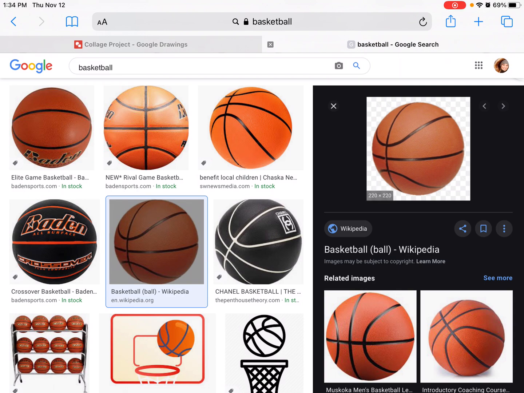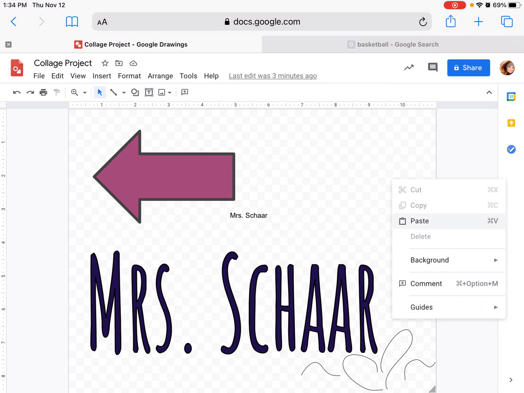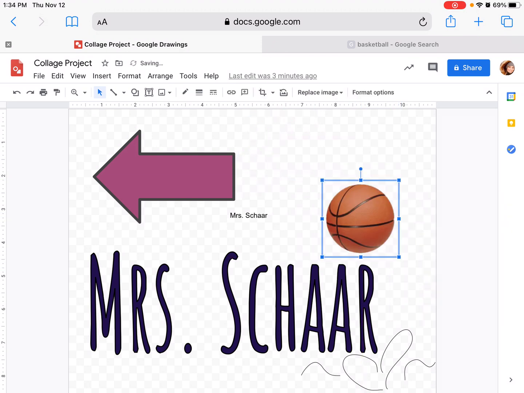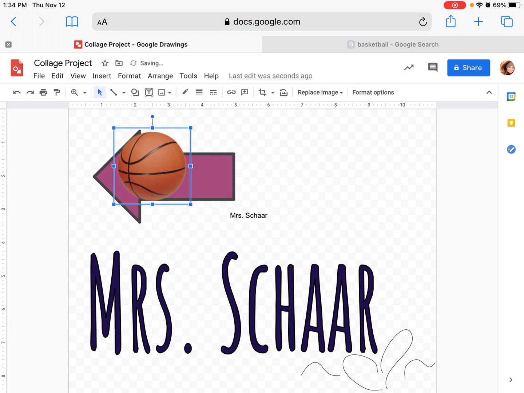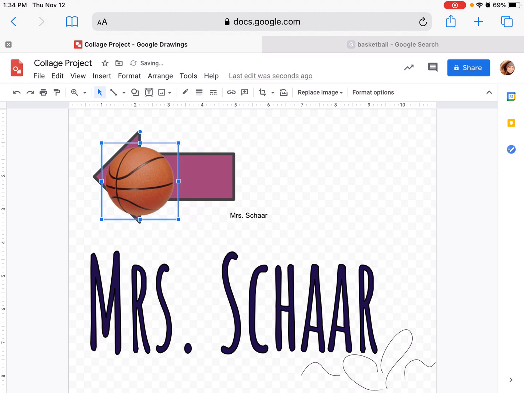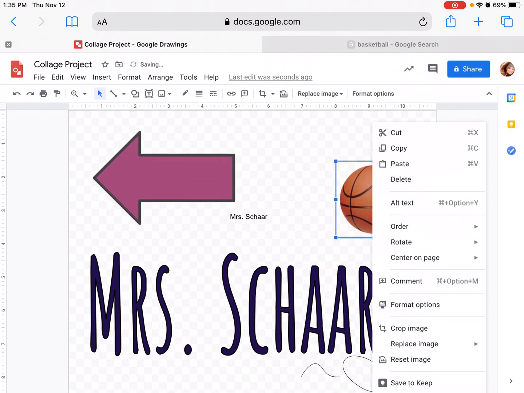So what I'm going to do is I'm going to click on it, click and hold, and I'm going to copy it. Then I'm going to go back to my drawing project. Well, first you have to select this arrow here. I'm going to double click, and I'm going to paste it. Select paste. Alright, so now this basketball is in here and you can see that it has a clear background. Nothing will show up. And my background is still clear on my project, but if I had a different color behind here, you can see that the background is clear and it shows through, if that makes sense.